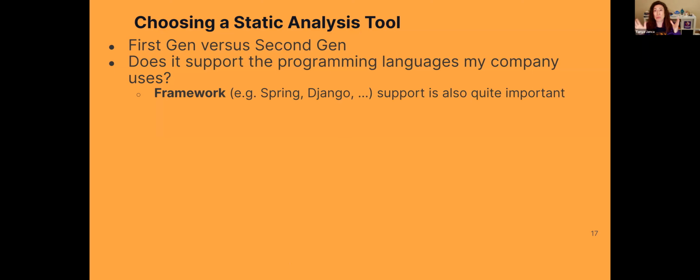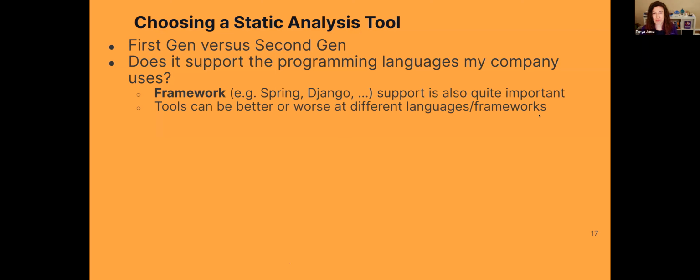So hopefully it supports all the things you need it to. You also want to check if it's good at it. I've heard of tools that claim they support Rust, but it's really just the free Rust tool that I can get anywhere, or it's just Brakeman for Ruby. I could just get that for free. Does it actually add value on top of that?